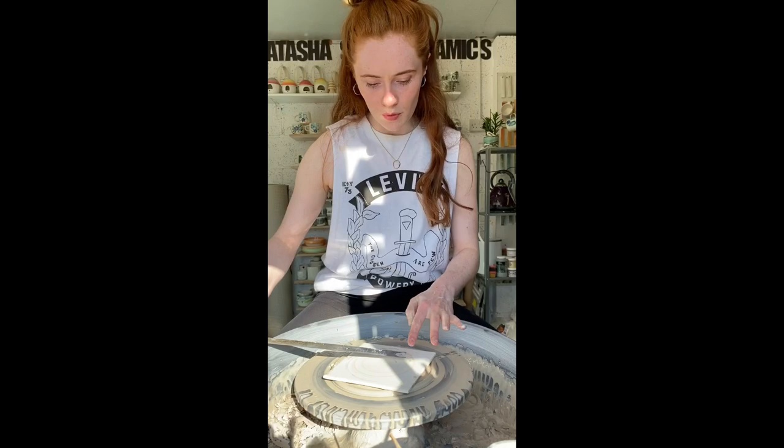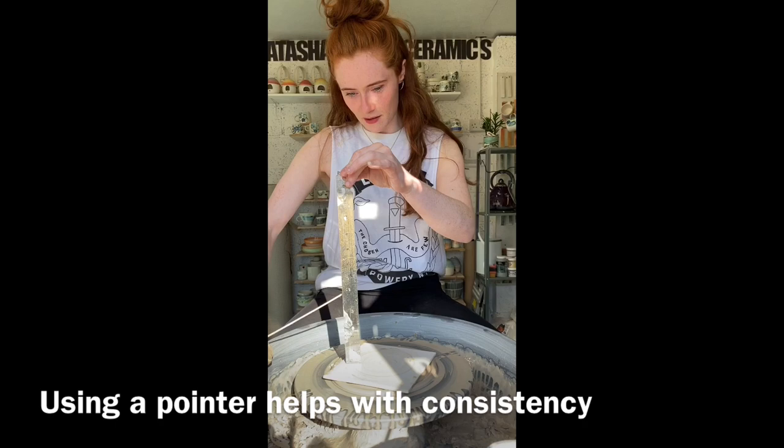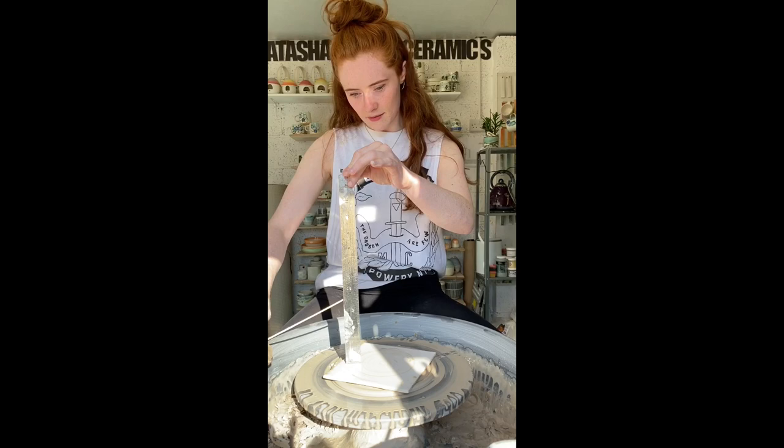So measure the bottom — I'll attach it onto the side my way and a little skirt or a paintbrush or anything like that will be fine — and try and set up the height. These are quite tall and narrow cylinders which is a bit more difficult for beginners, but just to start with any sort of cylinder would be recommended. Okay so I'm happy enough with my pointer. I'll try not to hit it when I get my skin, and I'll double check again after the first one.